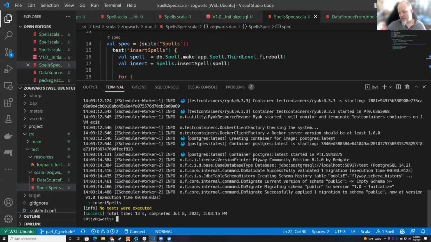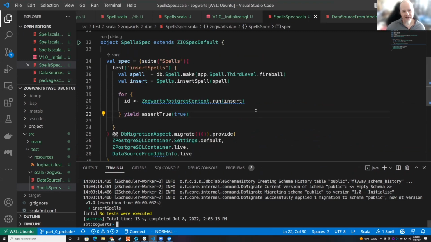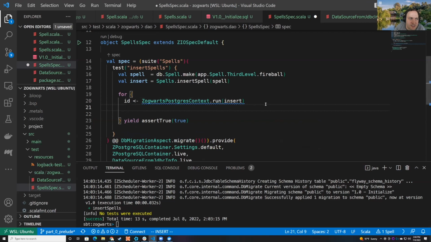It creates this flyway schema history. This is how it kind of tracks stuff. So that's the internal plumbing minutia of Flyway. Not something you need to know immediately, but if you're going to use Flyway, it may be good to familiarize yourself with it. And one of our migrations is applied, and we've inserted a brand new spell. We may want to say, well, you've inserted a spell, how do you say you inserted a spell?